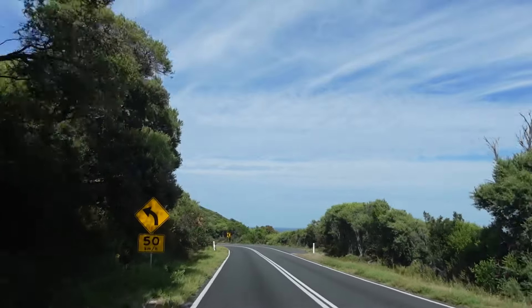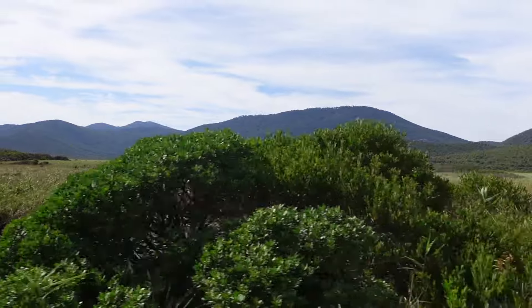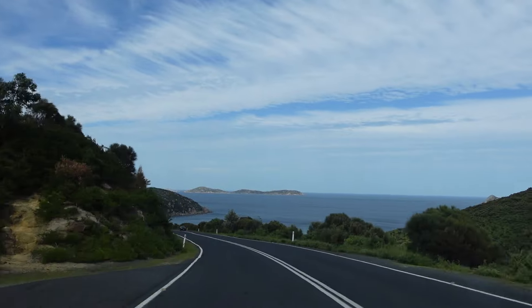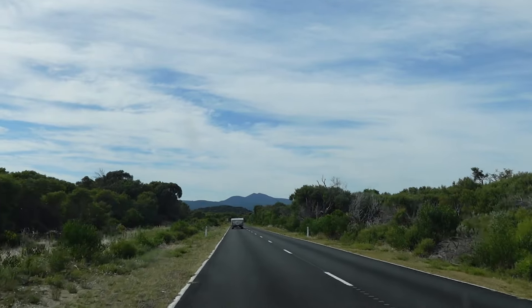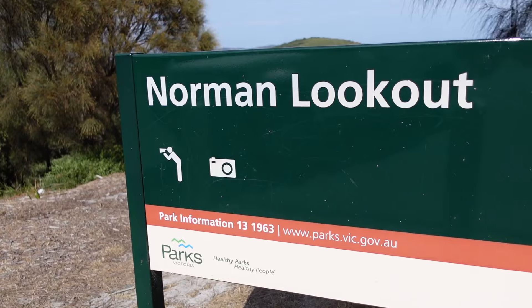Wow, the views driving through this park are absolutely amazing - so many trees and mountains and rivers, it's just so nice. We've seen some emus which is pretty cool. Driving through the Prom so far has been amazing, the views are just awesome. What a wicked place to drive around. We've just stopped off at the Norman lookout to have a look out.